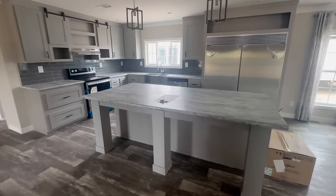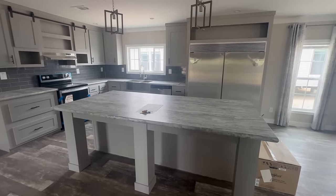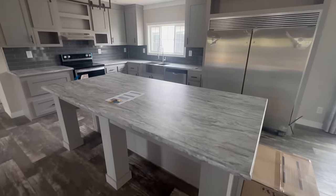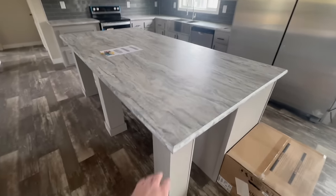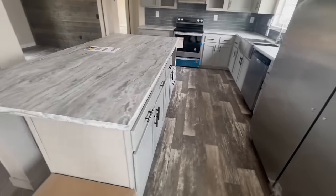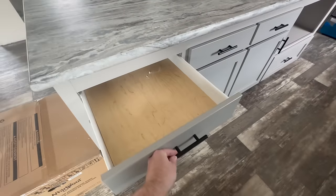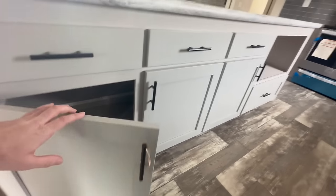Let's walk in towards this gigantic island — this kitchen is just massive. The home name being Montana kind of gives you the vibe, like big sky country. It's a really big island with plenty of room for multiple bar stools, and you've got a marble style countertop up here that looks beautiful. On one side there's a place for your microwave, on the other end three large drawers. All the room you could ever ask for, with multiple shelves along the bottom.